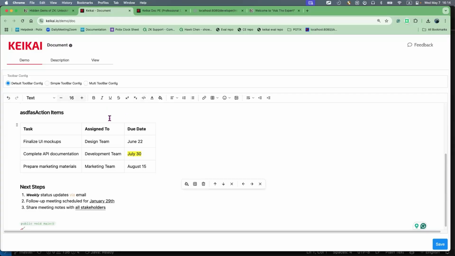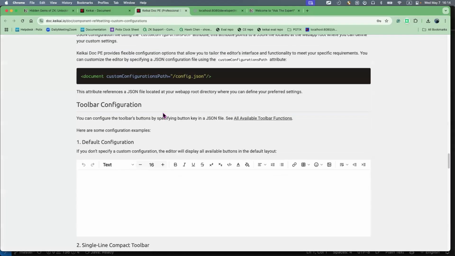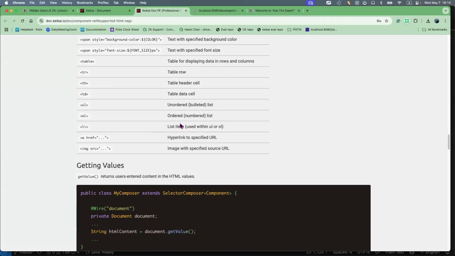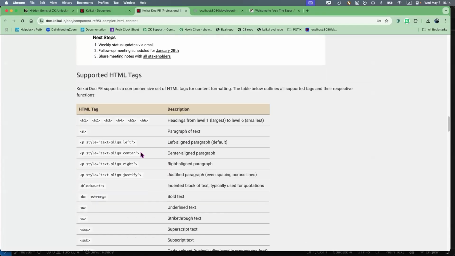But all the other widgets we created as ZK widgets and ZK components, so we can use them like other ZK components. You can use a composer to get a component and wire the component, and call get value, and you will get the HTML content by calling Java in an MVC way.